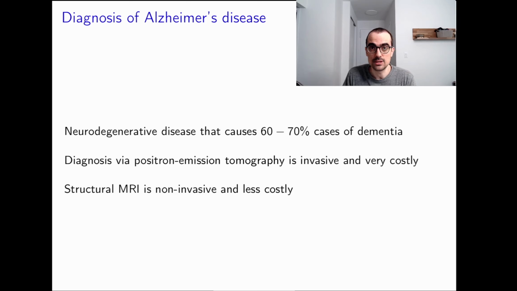You could apply, in principle, any machine learning algorithm to this, and in particular, you can apply deep learning neural networks to the whole MRI. But today, we're going to do it in a bit of a different way. The goal is to diagnose Alzheimer's using MRI scans.